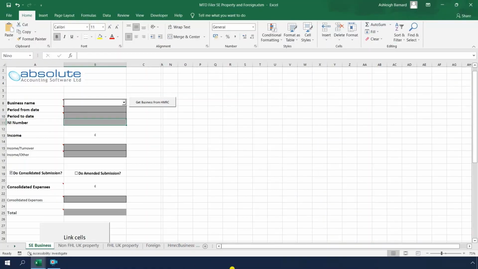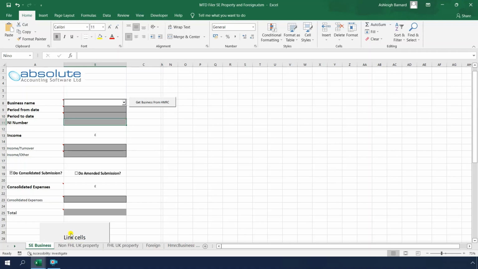Today, I want to show you how to use the Absolute Excel MTD Income Tax Filer to file quarterly periodic update submissions online to HMRC. It is an Excel-based bridging package designed to link to any existing Excel spreadsheet, so it can be used to link to an Excel file that has been exported from any online system or one that you use to log your transactions manually. When you open up the Excel Income Tax Filer, you will have tabs along the bottom which allow you to submit for any of the income sources that currently fall under Making Tax Digital. At this stage, you will also need to ensure that you've opened up the source document, being the Excel spreadsheet that you wish to link to.